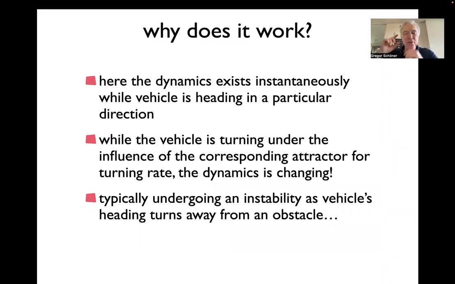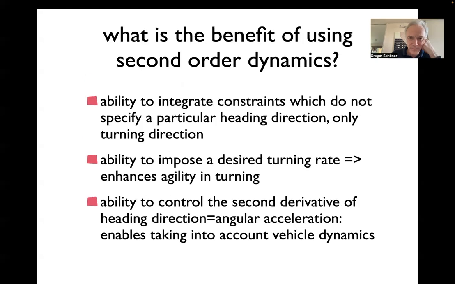Okay. And so if you think through that, why does that work? How does that track the attractor? Now you have to think sort of one level higher. That is, it is tracking the attractor in turning rate. So as it is turning, the rate at which it's turning is in an attractor, and then as it is turning, there's a bifurcation, and then it goes to a new rate. So the instabilities happen while it is turning. So when it's going straight, it's sitting in the attractor of turning rate 0. Well, that sort of makes you think a little bit more deeply how this really works.